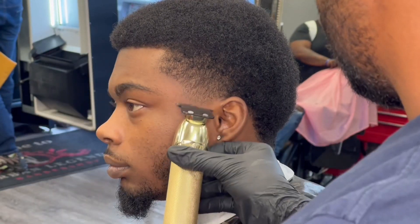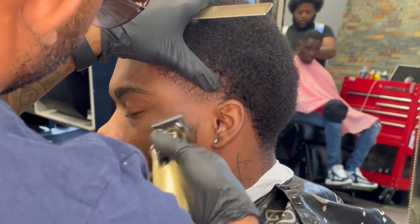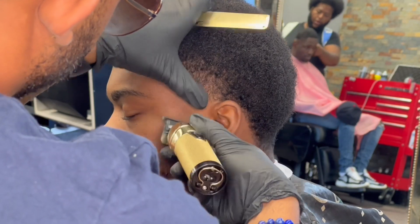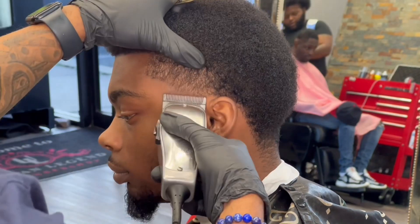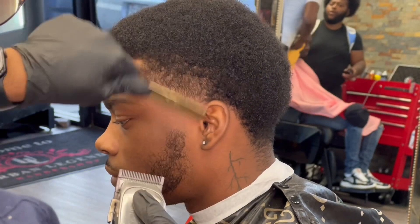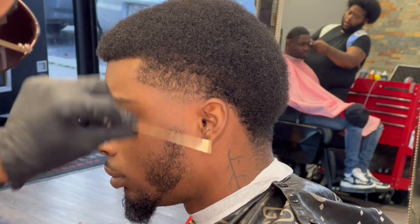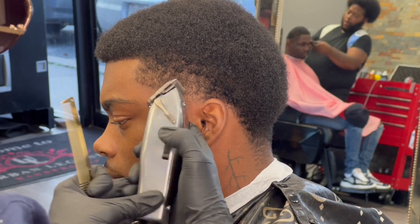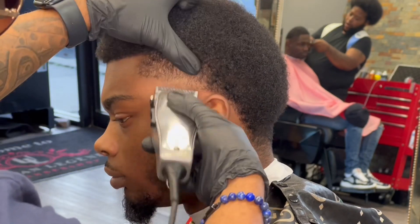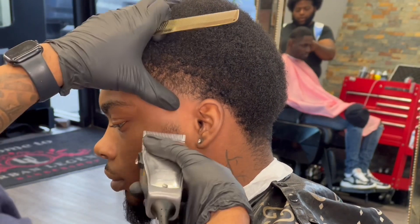The second thing you want to do is make your ball line. I'm going to go ahead and make my ball line at the top of the ear, then I always come up and flick to the ball line to make it easier to fade out. Now I'm coming with my Andis Masters completely open, making my first guideline — coming up about a half an inch and making sure everything's at that length. Then I close it up to the notch before the last notch, stretch the skin, and flick out with my corners. Then I close it up all the way and take that guideline all the way out.